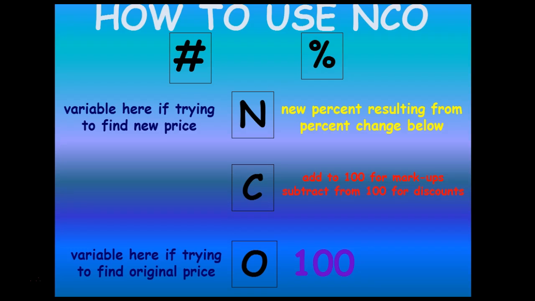Whenever you're asked to find the change, the best way to do this part is to subtract your original and new number. Keep in mind, you always want to do the big number minus the small. Now, there are other ways to find the amount of the change, but the reason why I'm having you do it this way is so you only have to remember one way to use the NCO chart for these types of percent applications. So, the row that we will cross out, if you always do it this way, is going to be the center row.